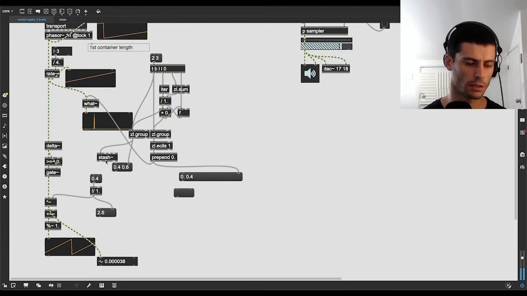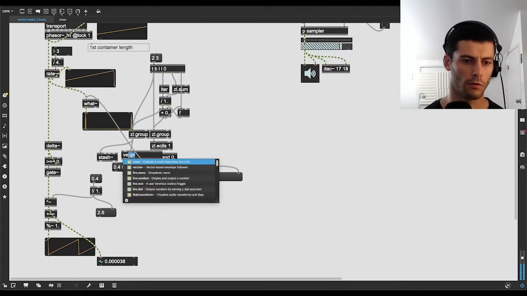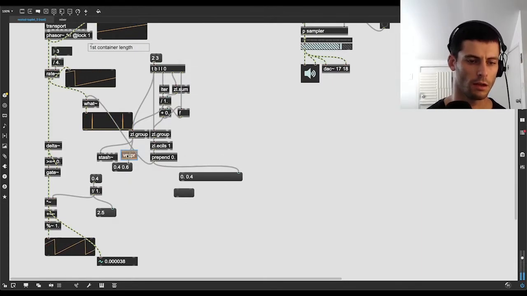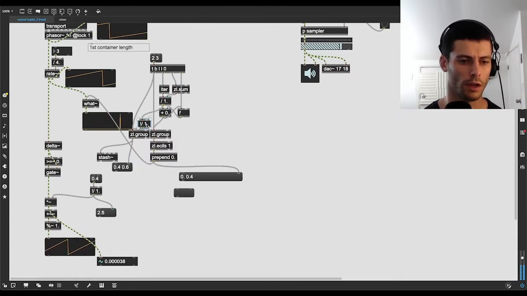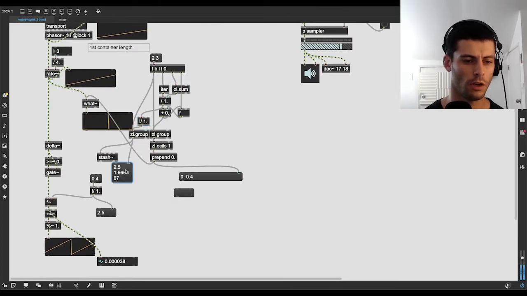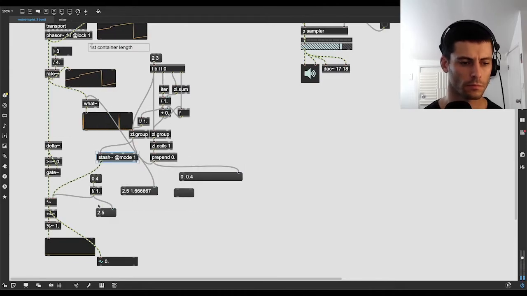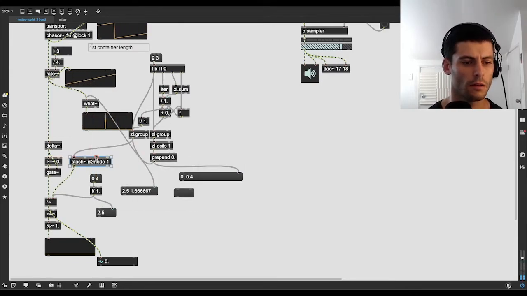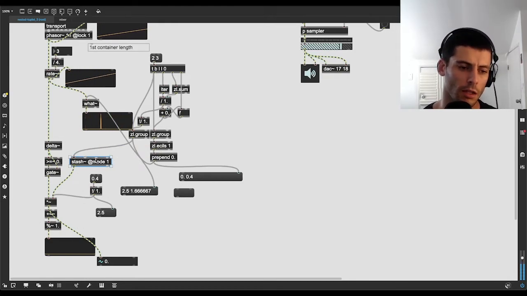0.4 and 0.6. And actually, if we wanted to, we could just completely prepare it for ourselves. So we could take 1 over those values. So now we have those values that this rate thing is going to need, and we can just connect our stash to that. And then we're going to give this mode 1, which means that when I pass a signal into the third inlet, it's looking for an index.